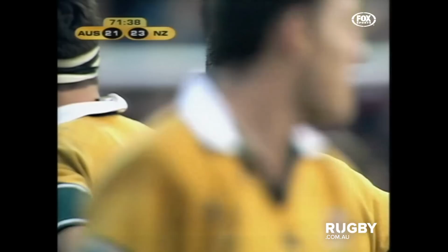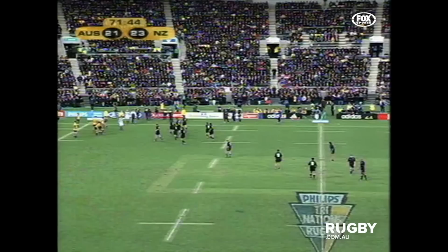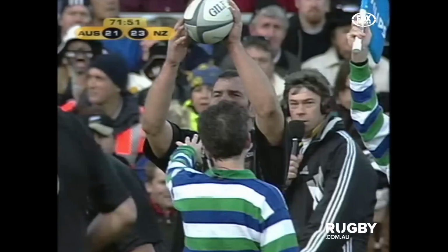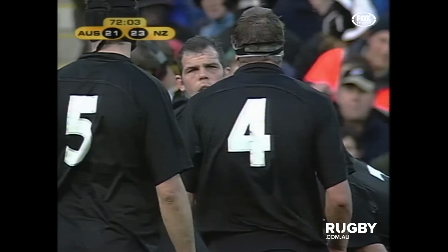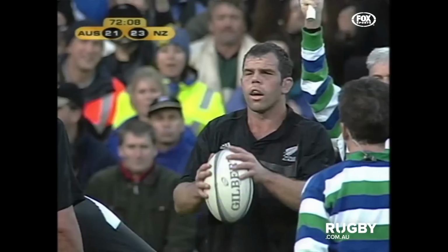Well, interesting here that the All Blacks have a throw to the line out, and it will be Mark Hammett making the throw. Will it or not? No, Anton Oliver's gone for the ball. The cards were up. Oliver stays. So the referee asking, who is on the field? Which number two? Oliver has a reprieve. Well, it's a crucial throw. New Zealand would like this ball deep on attack.